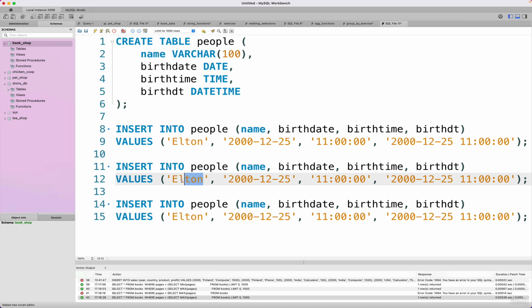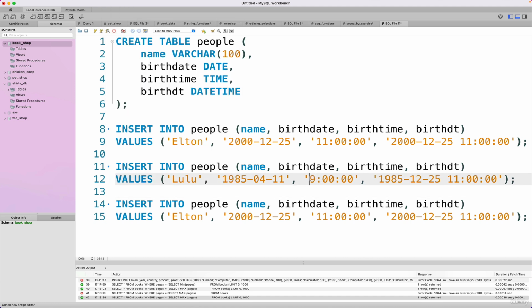So instead of Elton, let's go with, I don't know, Lulu. And Lulu was born in about 1985. So let's update this. I just want to be consistent so that they all match here, so that the year is the same as the year in the date time. And she was born in April, how about April 11th at, I don't know, how about 9 in the morning.